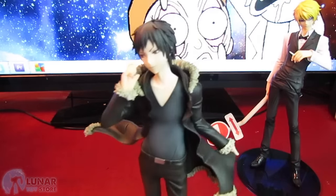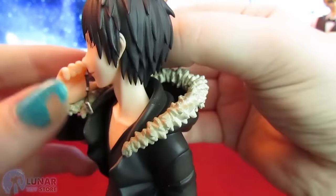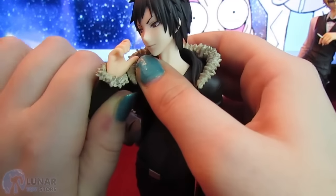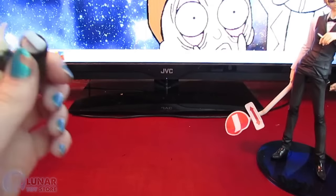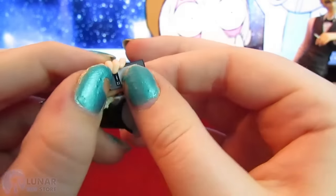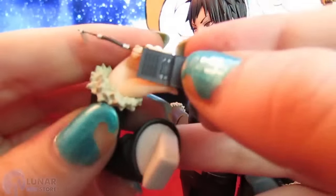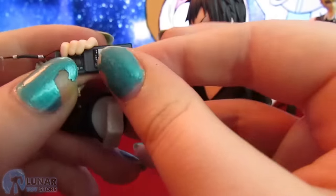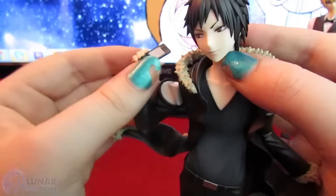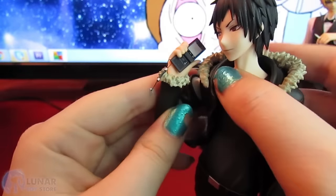All right, so let's go ahead and start playing with some of these parts. So the instructions say to thread it from the top. This might be a little bit tricky. And to make things easier, I'm just gonna yank off his arm so we can get to his hand easier. So I'll just slide it in, kind of push his thumb on it, and I'll go ahead and put it. Oh shoot! Of course these little pieces would be all tricksy. All right, let's try that again. Okay, hopefully the phone doesn't pop out.